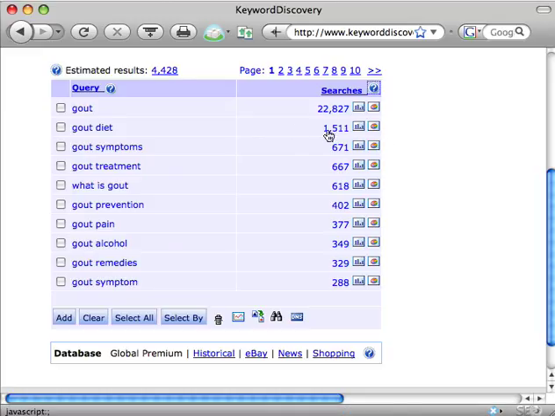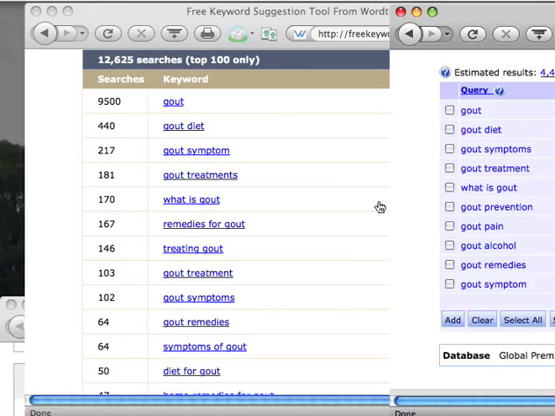Here's Keyword Discovery, and this is annual searches. So they say gout diet is 1,500 a year, which would come out to about 125, 130 a month. So you can see they are way off when it comes to predicting Google traffic. Now, there were those of us who'd always known this and had come up with multipliers, but I get a lot of readers of AdWords for Dummies who'd say, what do you mean you multiply it by somewhere between 30 and 1,000 to get the Google traffic? Well, now we don't have to do that anymore.